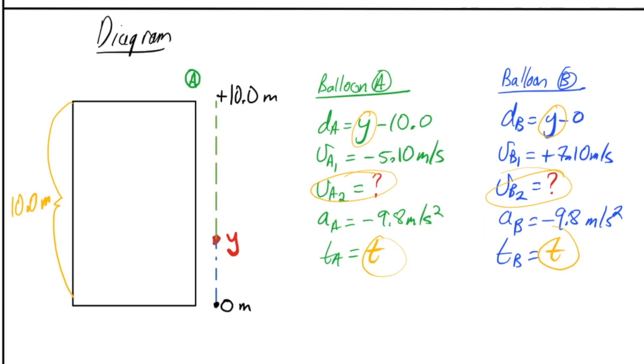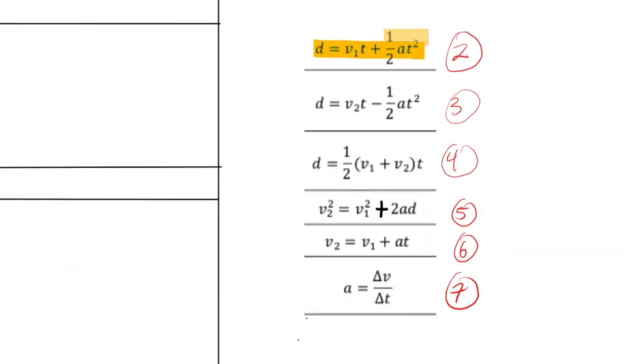If you recall, we only need to be working with 4 out of the 5 kinematic parameters. So we can actually disregard VA2 and VB2. And the reason why we're disregarding that is because we know nothing of those parameters. But we do know something about the Y and the T. They're shared with both. So now, this informs us of what formula we're going to use. And from our list, it is the one formula that doesn't have time in it. Sorry, not time. It's the one formula that doesn't have V2 in it. And that formula would be our equation number 2.